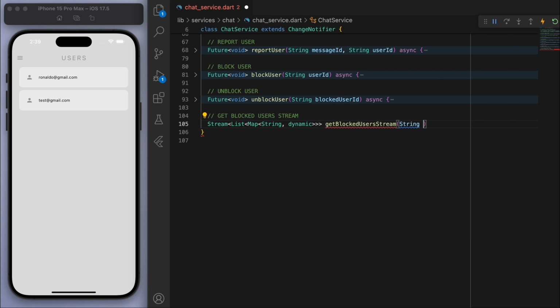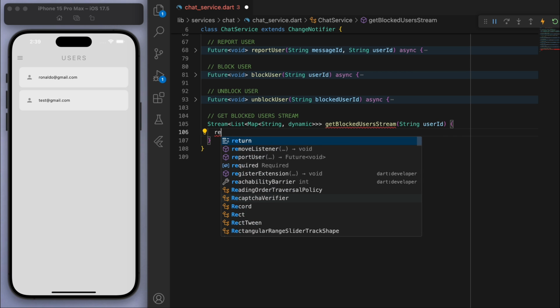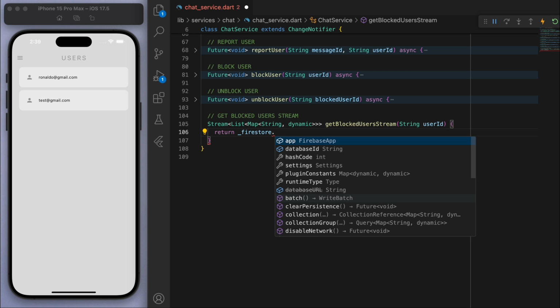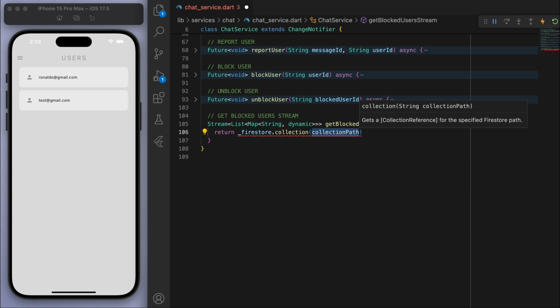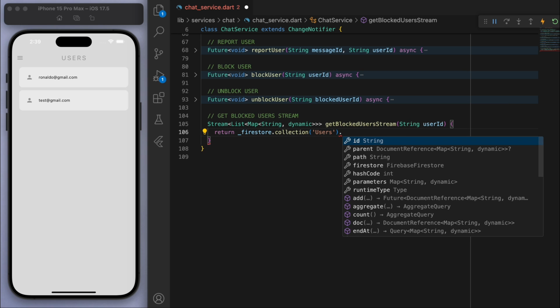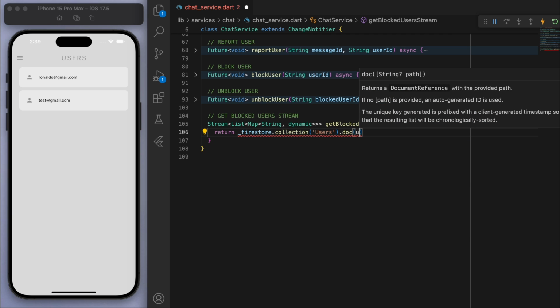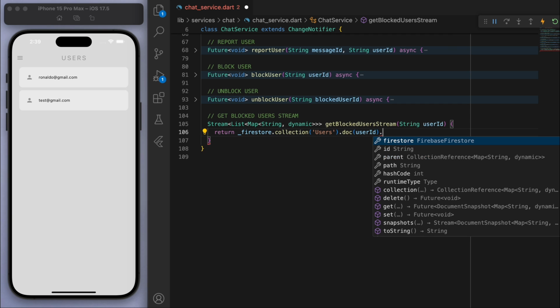So for a given user ID, let's have a way to list out all of the blocked users. Okay, so we're going to go to our Firestore. In our Firestore collection under users, let's go to the user ID and then go to that blocked users list.